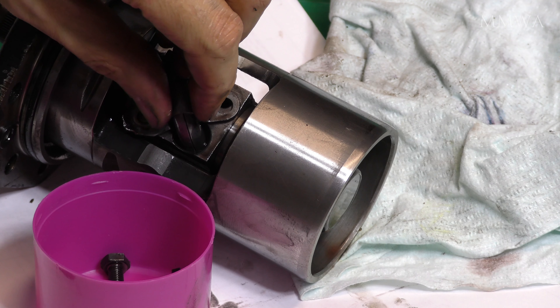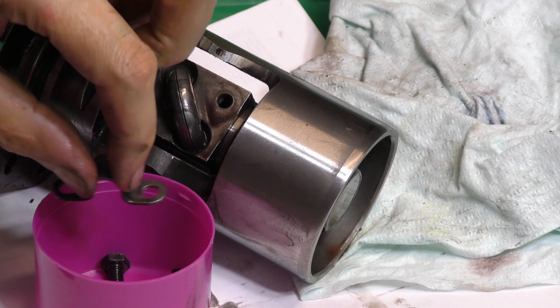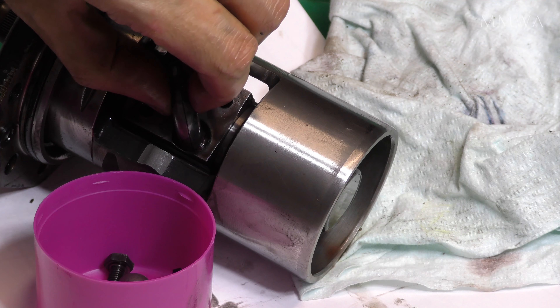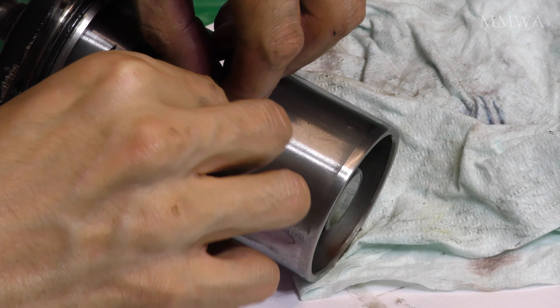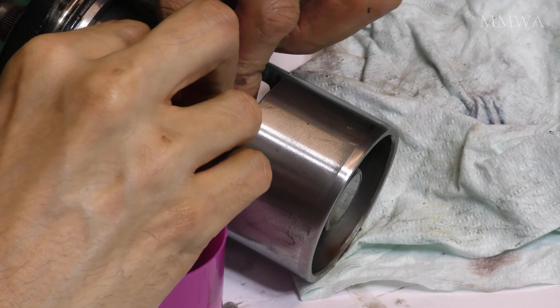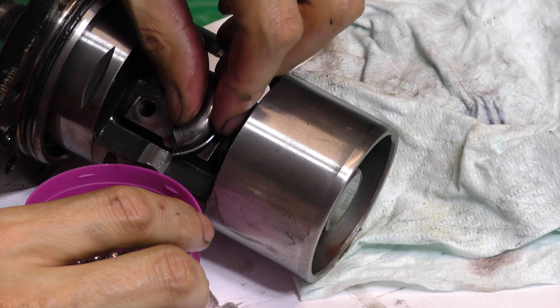It's then just a case of getting all 23 balls out of this steering nut, as they call it. There are some in this guide, so have a cup ready because they're going to fall out. And if you lose them, you're in trouble - they're not available as a spare part. You have to throw the whole steering box away if you do not have the original balls to go back in there.